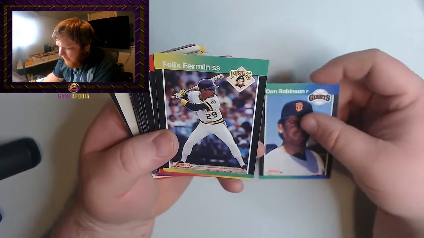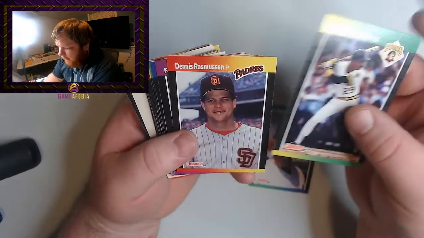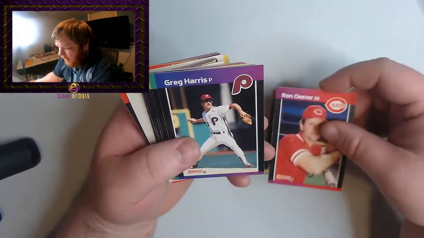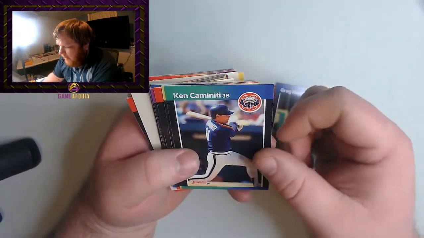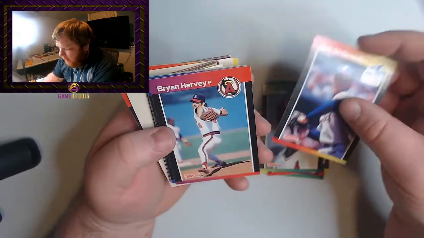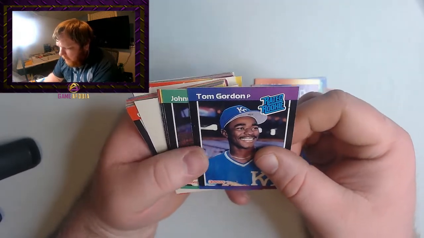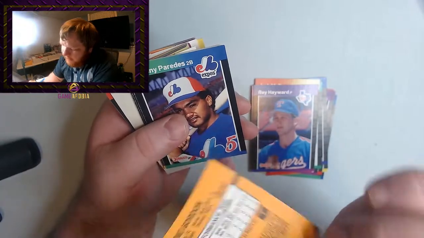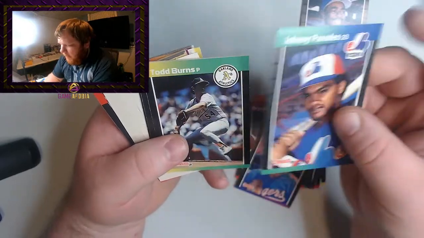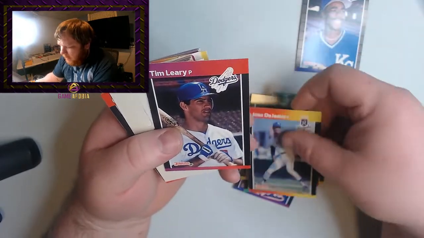I have Don Robinson. Don't know if they'll say rookies either. Felix Fermin, Dennis Rasmussen, Ron Oester, Greg Harris, Ken Caminiti, Ken Hill, Jack McDowell, Brian Harvey, Ryan Hayward, Tom Gordon, rated rookie. Okay, so we have rookies in here. First one, Tom Gordon, Johnny Paredes, Todd Burns, Jose DeJesus, Tim Leary.